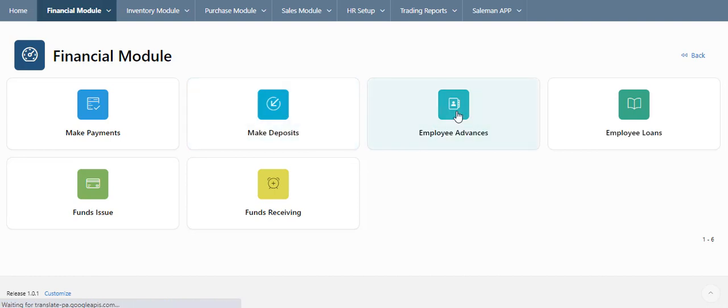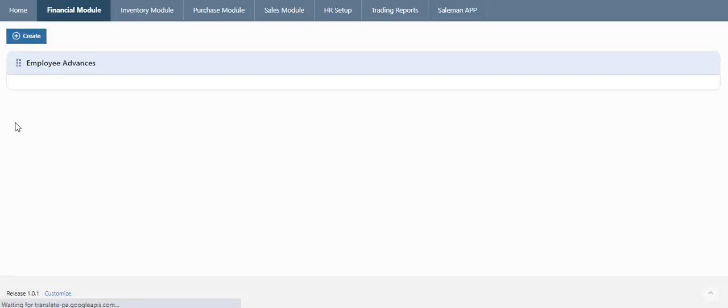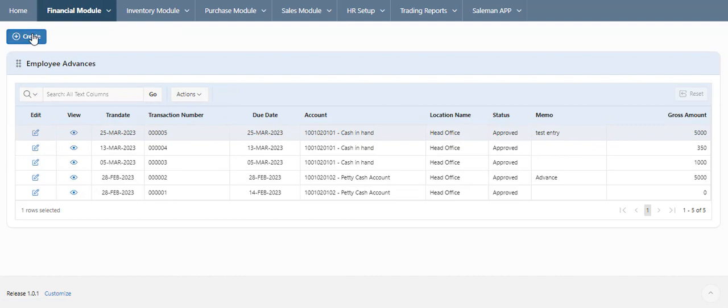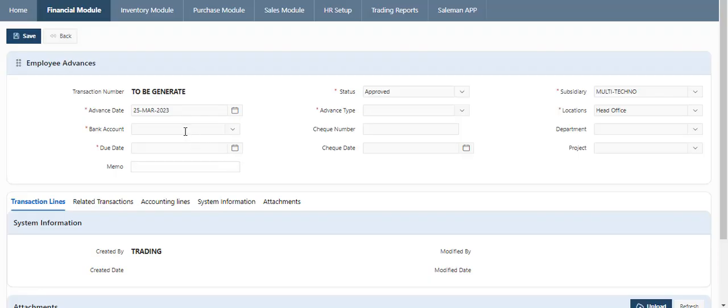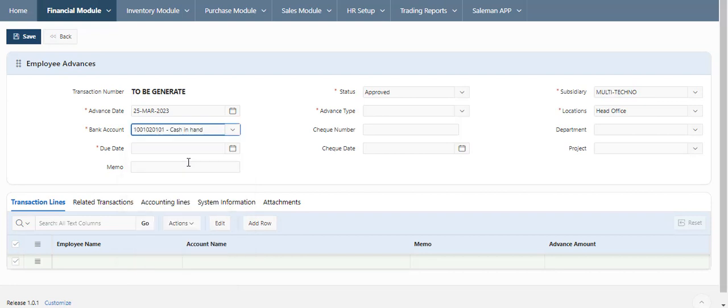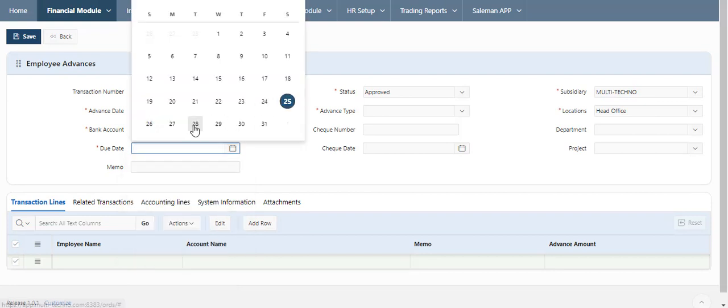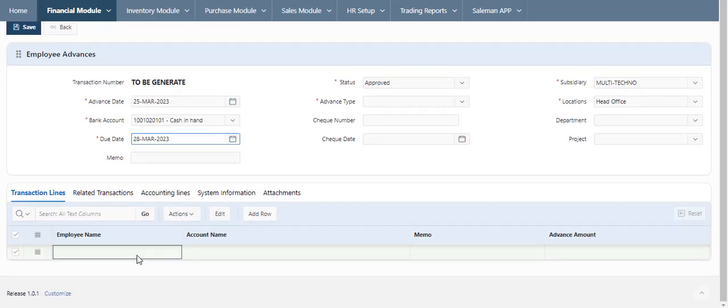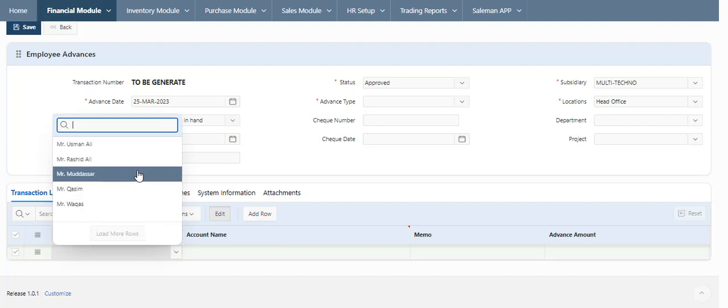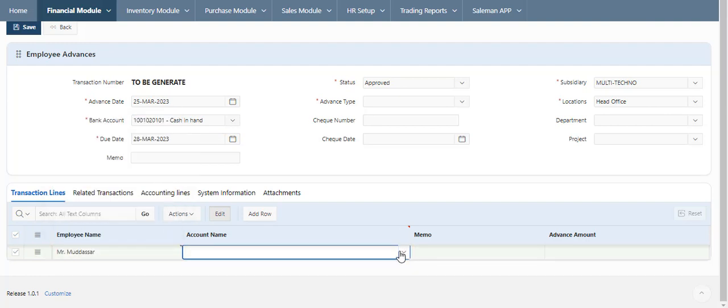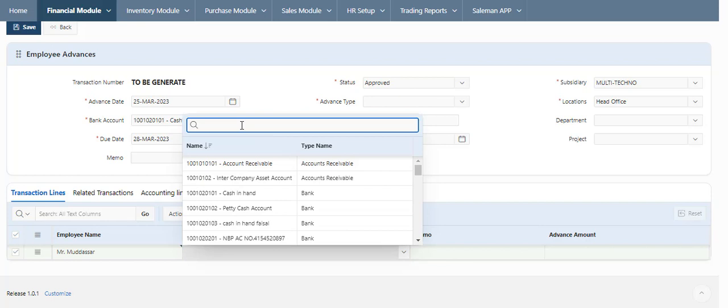So we can provide employee advance from this by selecting the employee. We can select the cash account here and due date, and simply we select the employee name here, and we will select the account here.